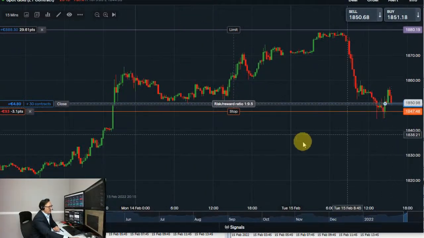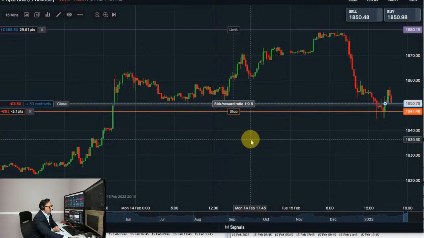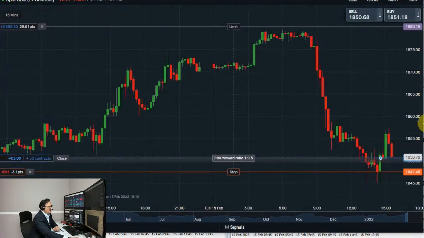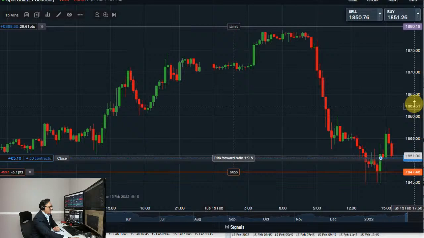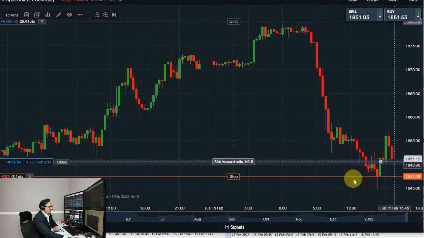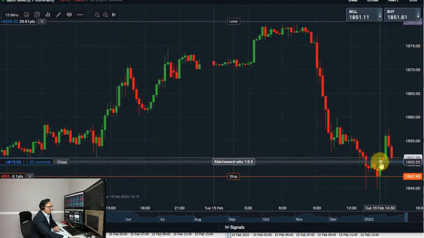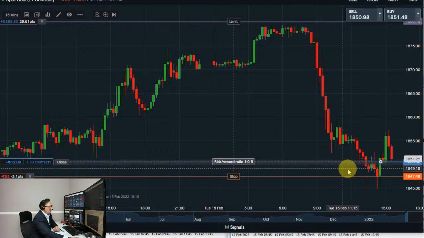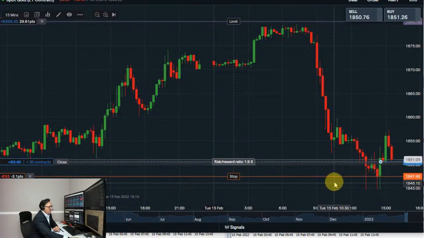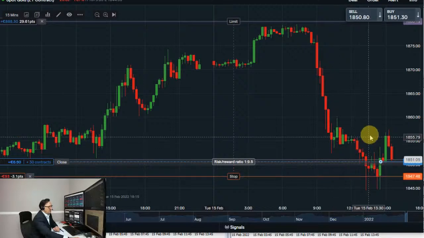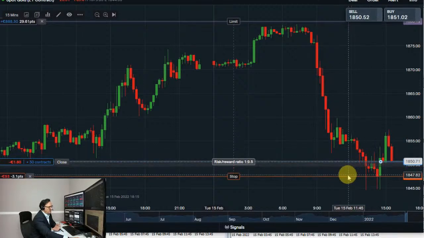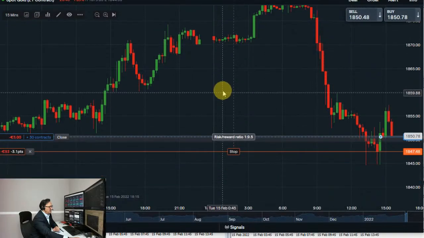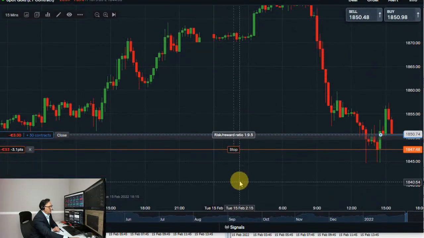Okay, I'll decide what I want to do very quickly here. I wouldn't like to see the loss too much of my current entry. I should have taken partial profits and moved the stop loss to break even. That's what I should have done. But let me see. I might decide what to do with this quickly.